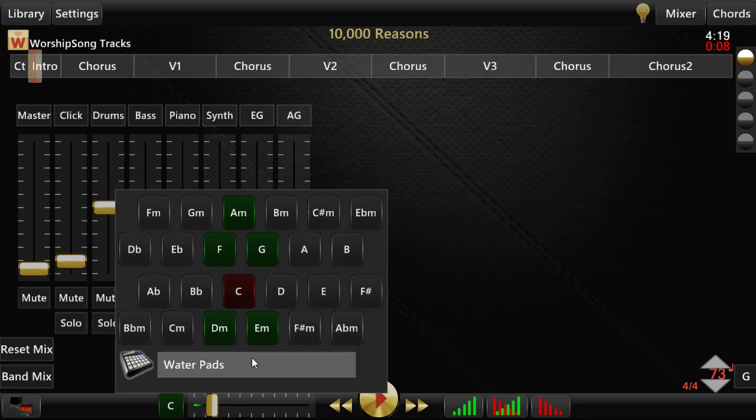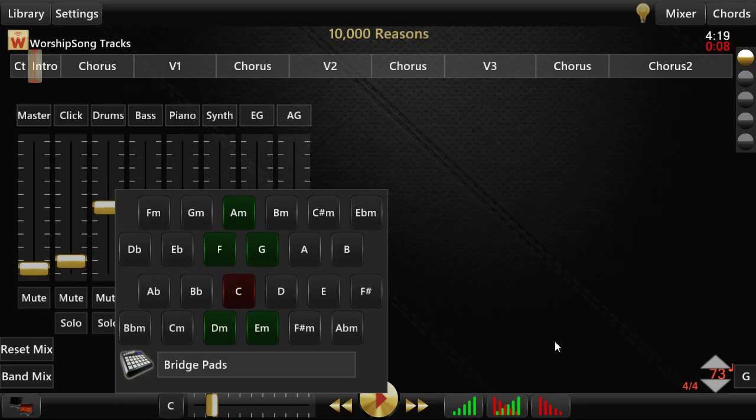The other thing I can do is fade to a different bank. Right now I've got water pads. I could fade to these bridge pads instead. So now I've just switched to a different bank, and that's currently what's loaded. Everything I do now will be in that bridge pads bank until I fade to something else. This button fades the pads out. And so just using pads, not even worrying about tracks or anything, I can pretty much do what I can do with those dedicated pad apps just using Worshipsong Band.